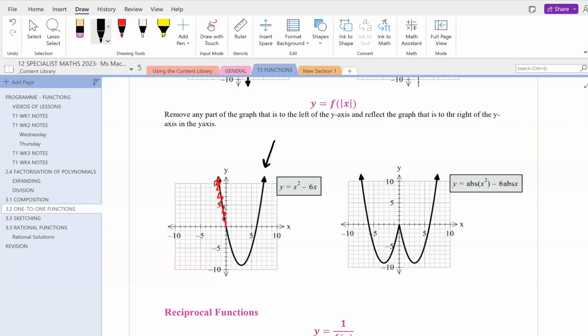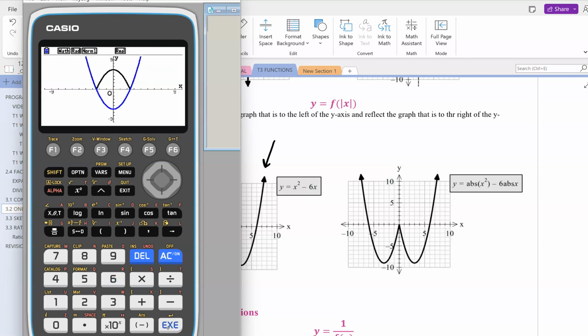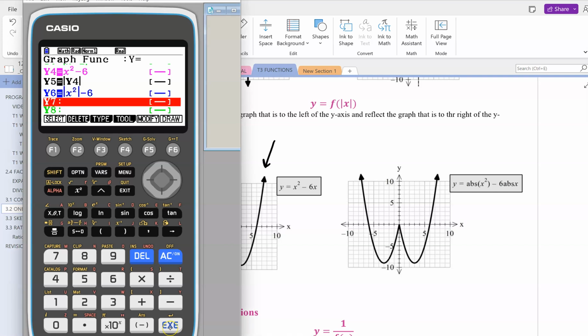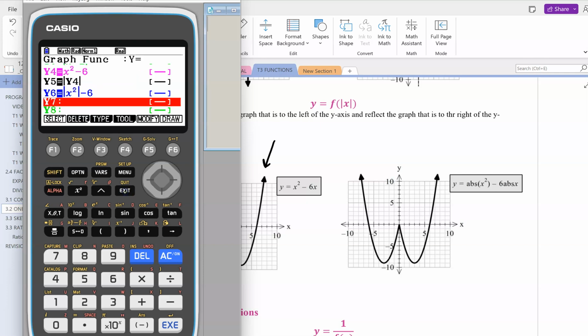Sky was just asking, how do we do that on our calculator? So again, we come back over to here, and when we've got x squared take 6, well, it's a little bit more of a protracted thing. We go the modulus, modulus of x squared take 6. Oops, that didn't work. I had to put it around the whole thing, didn't I? Oops, I had to have the modulus there of x. Right, and now when I draw, still not working. Oops, that's because I didn't put the x to 6x. I'm doing 2 different functions.